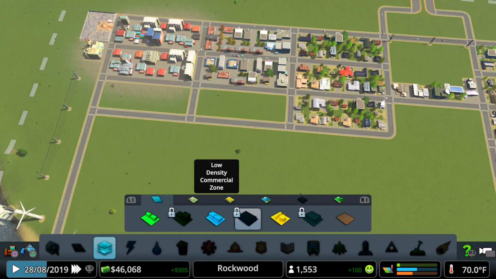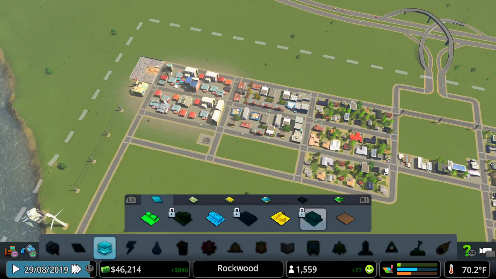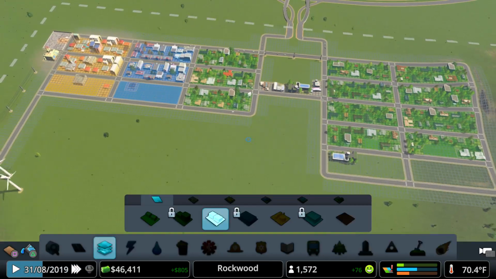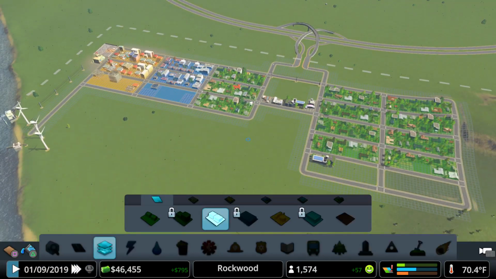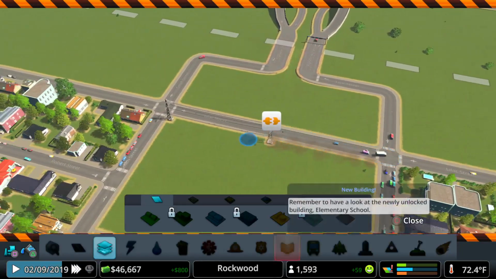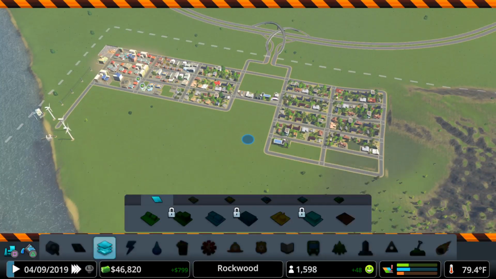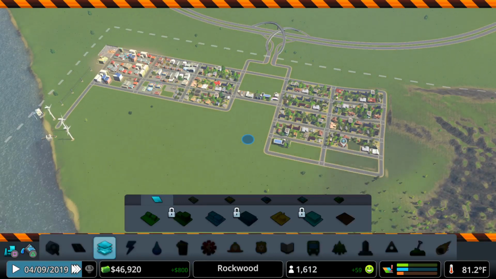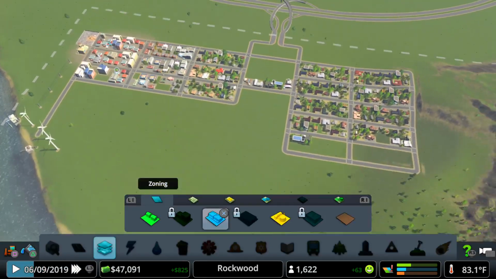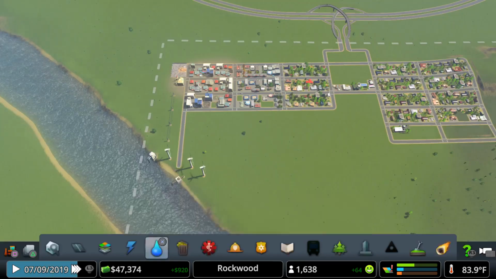Let's go ahead and build more industrial zone. Looks like we need more of that. And more commercial zone as well. So it looks like we probably don't need these power lines anymore. All right, perfect. Let's make sure we're good on the water here. We are. Awesome.